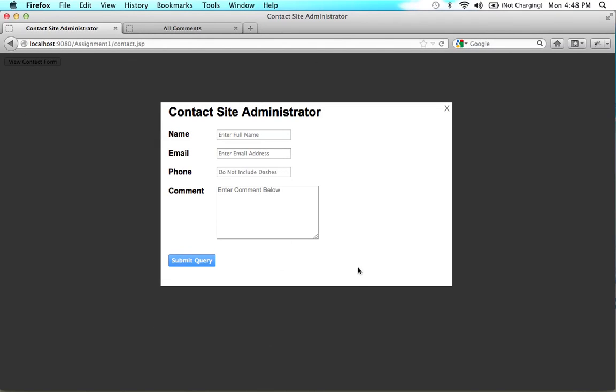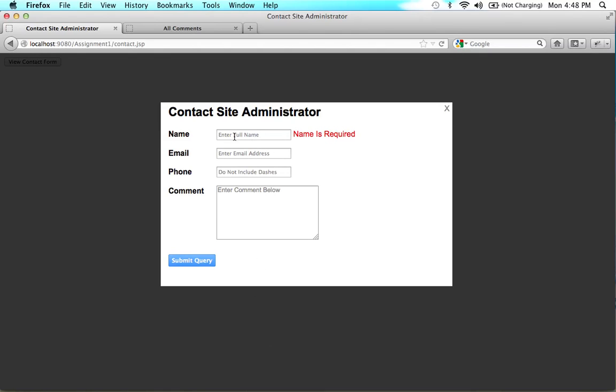So with this contact form, you have all kinds of validations, of course. You have a name field, email, phone, and comment field. And it will not submit if you haven't filled out everything and filled it out correctly. So if we try, it will say complete all fields correctly to submit, and then we'll go away.